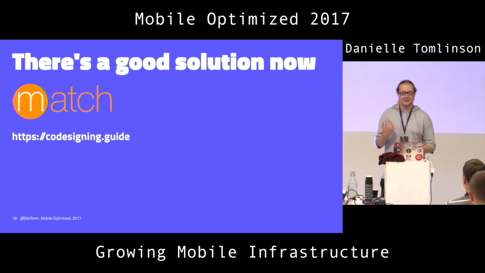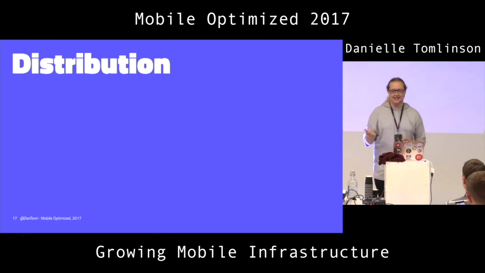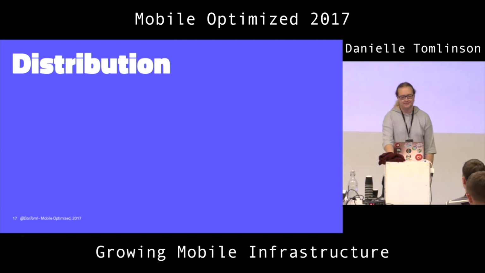But there's a good solution for managing that now. Fastlane has a tool called Match, which lets you bundle up all of your certificates and share them amongst the team using an encrypted Git repo. I think it's encrypted. I don't remember. And there's also a bunch of documentation on how to use that, which gets rid of the problem of how do we deploy the app? This person is sick. Or how do we deploy the app? This person left 3 months ago, which is pretty nice.